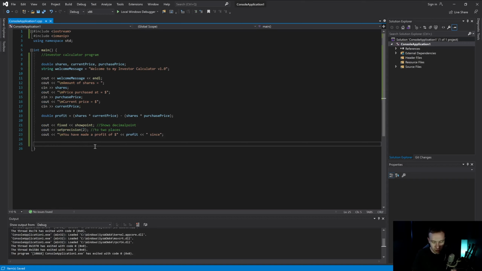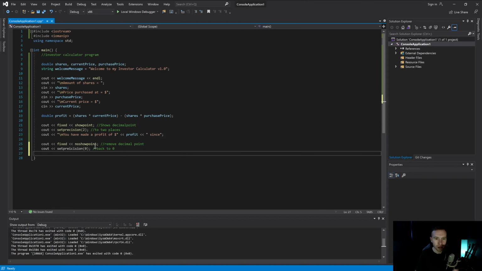For the next part, let's do a cout fixed noshowpoint. So we're going to remove the decimal point. And then we'll say cout set precision 0. We're putting it back to 0. And then we'll continue our sentence. Oh, I spelled precision wrong.